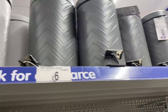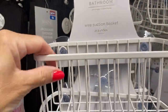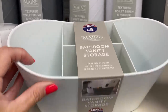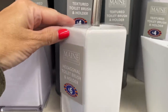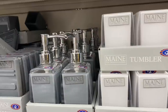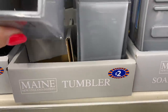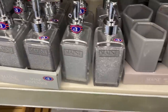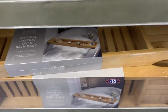Moving on to bathroom. They've got bathroom bins in white and grey for six pounds, and beautiful blingy mirrors for eight pounds. They've got little baskets and tubs — bathroom vanity storage for four pounds. I really like these toilet brushes, I like the pattern on them in white and grey, and only four pounds. Then there's a hexagonal style for six pounds. They've got loads of this main range in white and grey — tumblers, soap dispensers, soap dishes, only two and three pounds. Also available in black, and in a glittery silver pattern too.